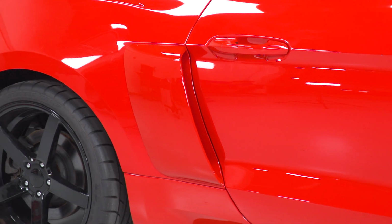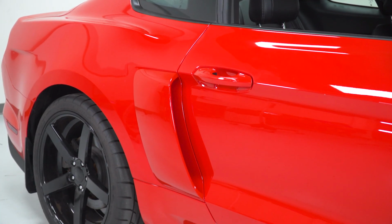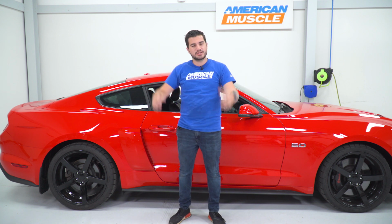Now, these are offered pre-painted right out of the box to the color code of your choice, matching your factory paint color offered for all S550s. We have ours painted PQ, which is the race red color, on our 2018 GT. This is a great option for the guys looking for out-of-the-box styling without having to worry about where they're getting their custom paint from, so on and so forth.